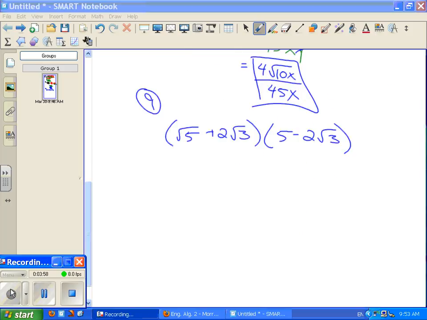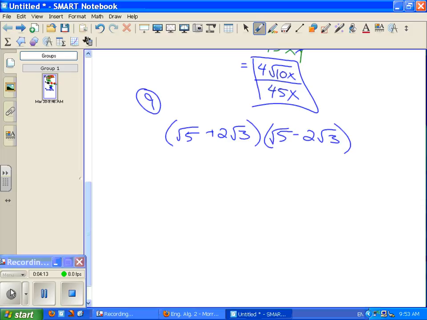What do I do on this one? FOIL it. And what do you notice about these two terms? They're conjugates, so I'm going to get some pretty serious canceling going on. Well, they're supposed to be conjugates if I would have copied it right. Pretty sure I copied it right now. Okay, now it's better. All right, now they're conjugates.